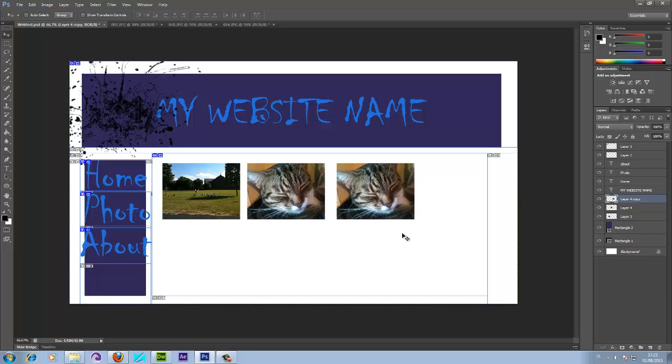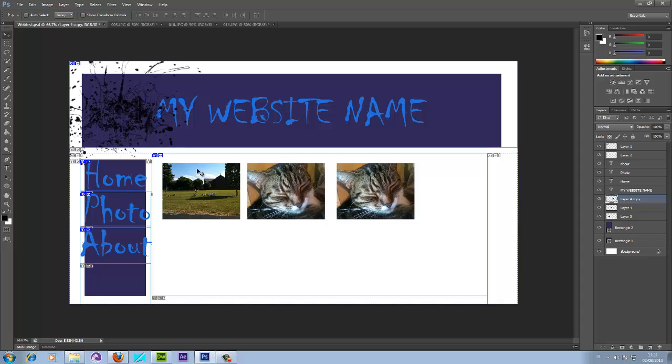There. Now, this is just to show you a typical photo page. I'm not going to worry about what looks good or why even a cat would be on a website like this. I'm just showing you how to get the images in and how to line them up and stuff. The real design element is always down to you. This is just a quick rough idea of how to get them into the page at all.